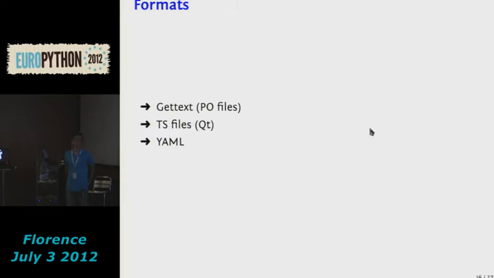There are various formats that handle internationalization for you. One of the most popular ones is gettext, which was created by GNU, and we're talking about PO files. There's another one which uses TS files, which was created by Qt, by Trolltech, and it is used for the Qt toolkit. There's also YAML, which is used mostly by Ruby on Rails, and there are other formats. Many languages have defined their own custom format. For instance, there are other formats for .NET applications, other formats for Java applications, and so on.